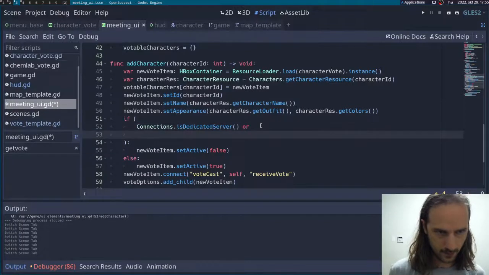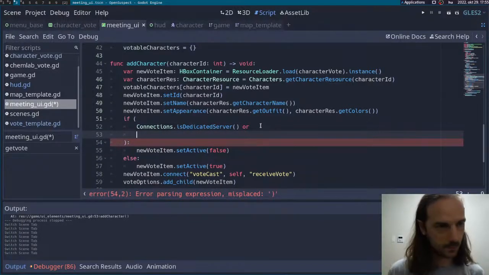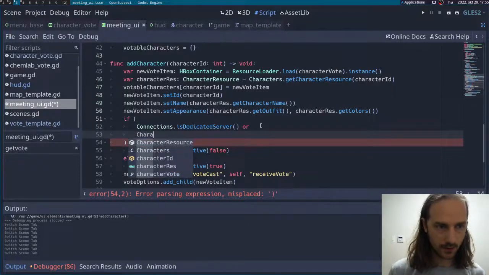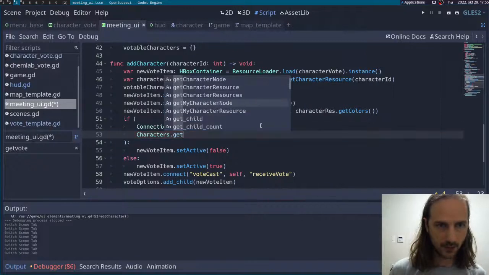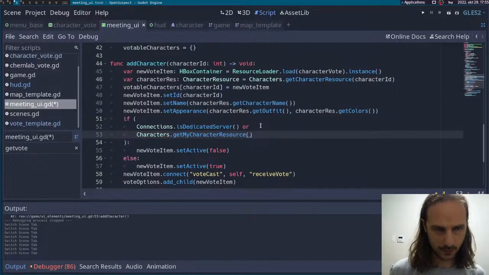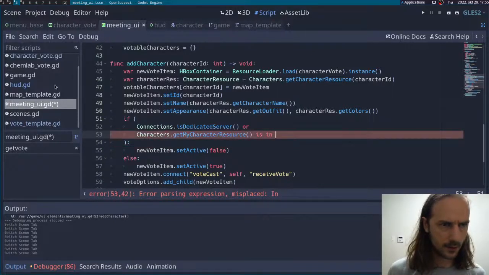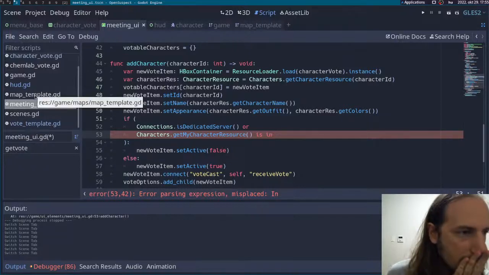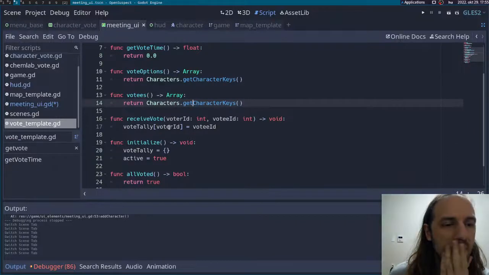Or characters dot get my character resource is in the, or no, it's not character resource, is it? These are IDs.